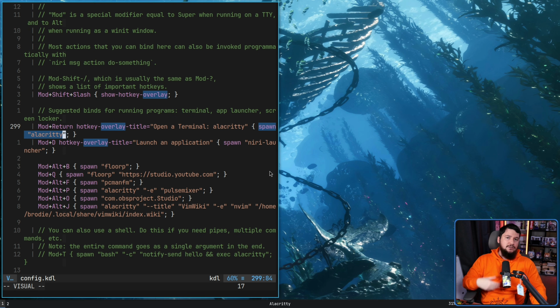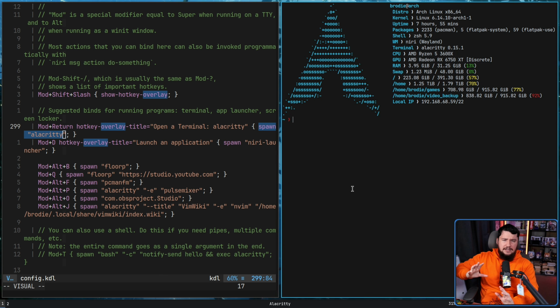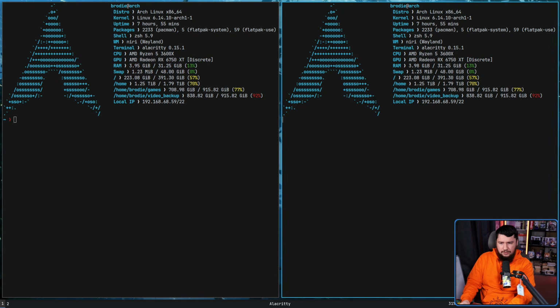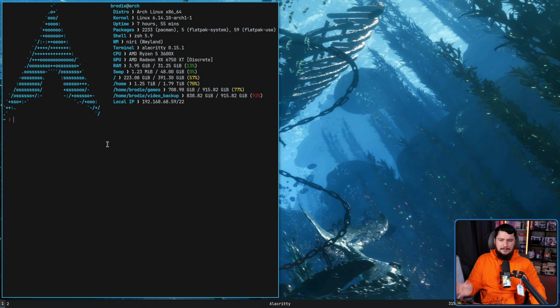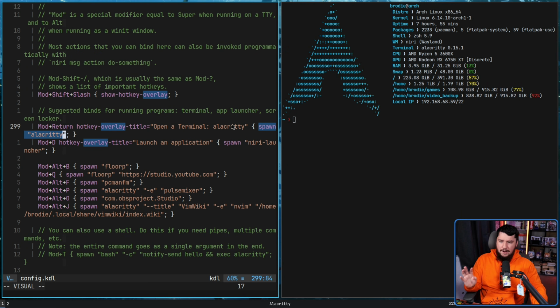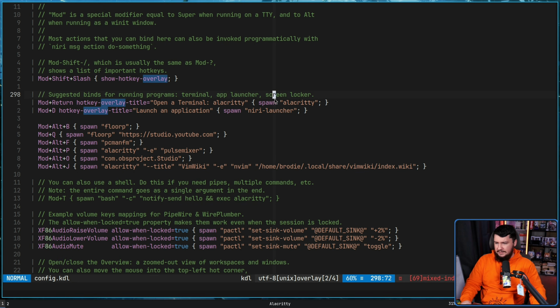Now, when I spawn a window, as an example, Alacritty, it doesn't take up the entire screen. Even though we have infinite space, I could very easily have it do that, and that is something that can be configured. Now, as for spawning the window itself, this is done with the spawn command. This is if you want to have a hotkey to spawn a window.